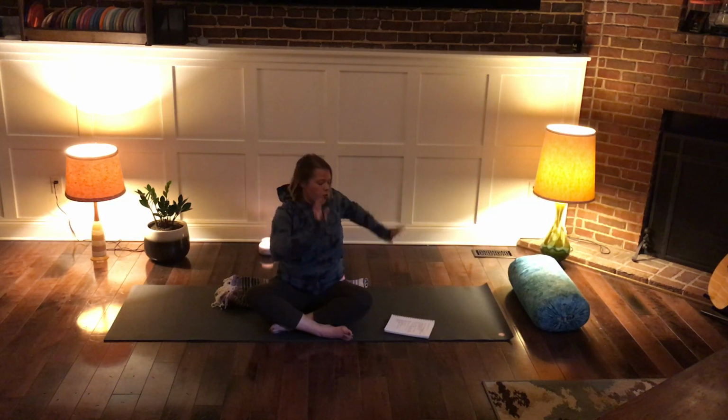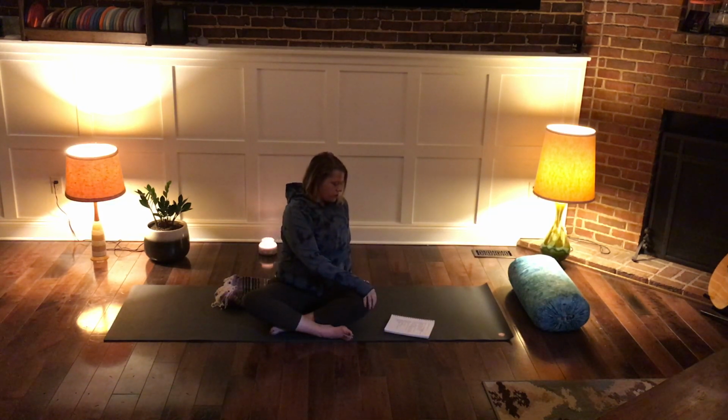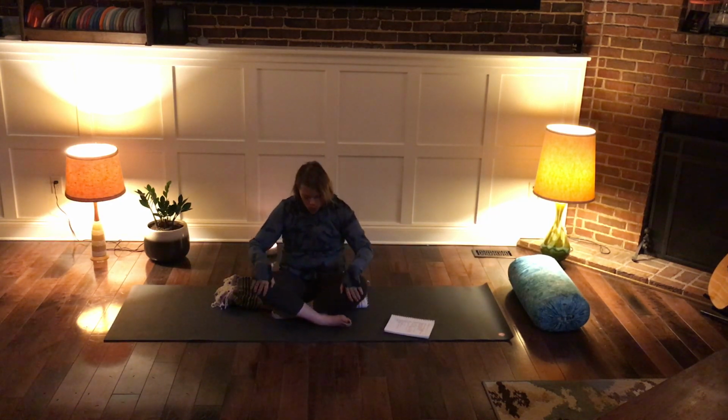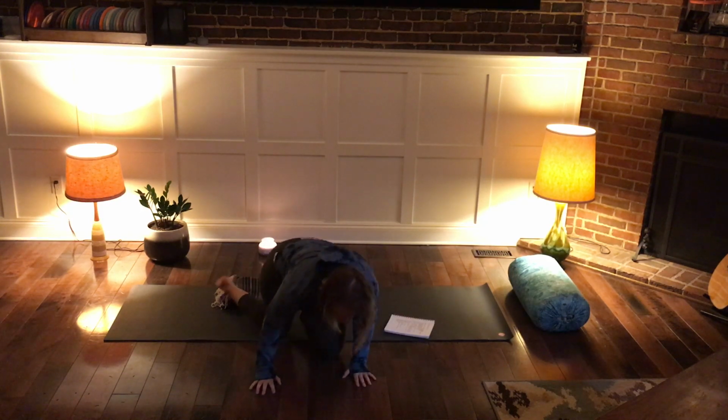Inhale the arms up. Exhale, switch to the other side. Nice and tall through the spine. Right arm on the left knee. Just a little seated twist here. Inhale the arms up and come on up.